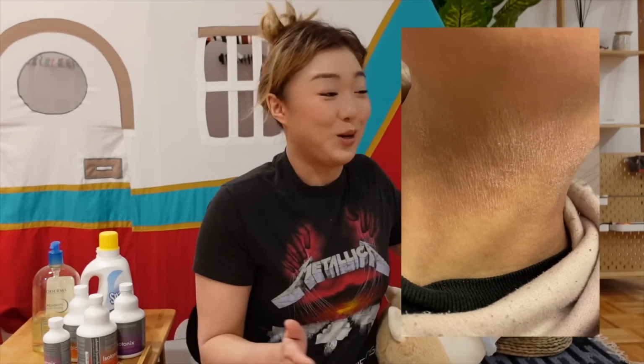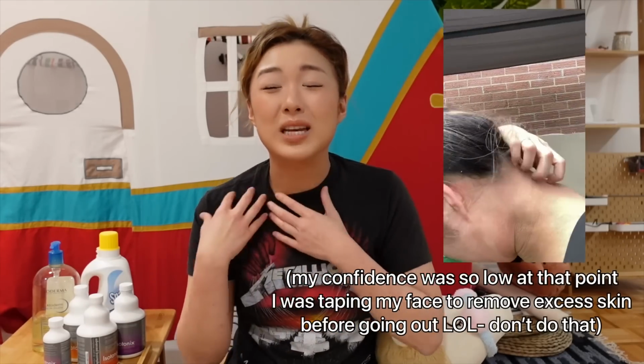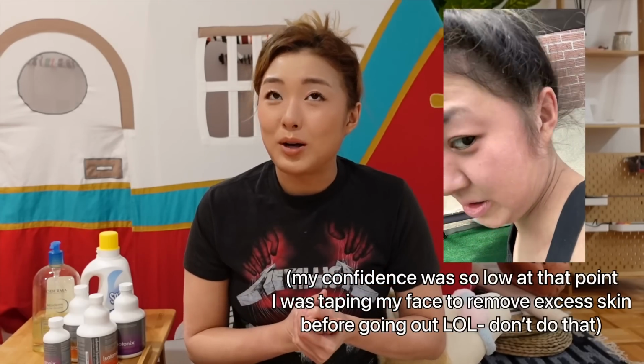In the first months of non-moisture treatment, which I started after a week of topical steroid withdrawal, my skin was so dry, I was flaky all the way. I couldn't move my neck. I remember Jack, he was just laughing at me because I was turning like a robot the entire time. I couldn't turn my neck. I was feeling my skin so tight all over the body. And this lasted for about 3 months.